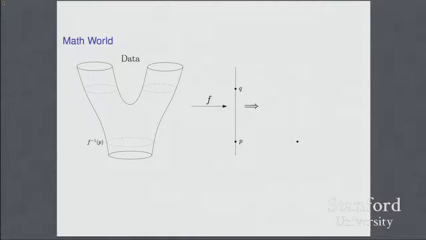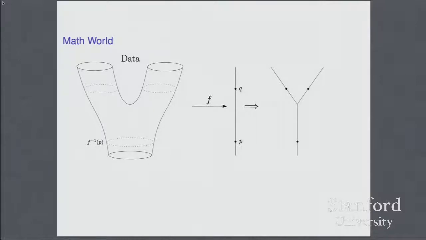Okay, so let's look at the point Q. Now we have two circles in the inverse image, so there are two connected components, and I'm going to draw two points. And that's it. That's all we're going to do. I just go through all the points, systematically doing that, and I get this Y. This is a summary of the data space. The data space started off as this pair of pants that has this hollow cavity, and with this function, the summary I've produced is this Y. What have I captured? I've captured the legs on the pair of pants.